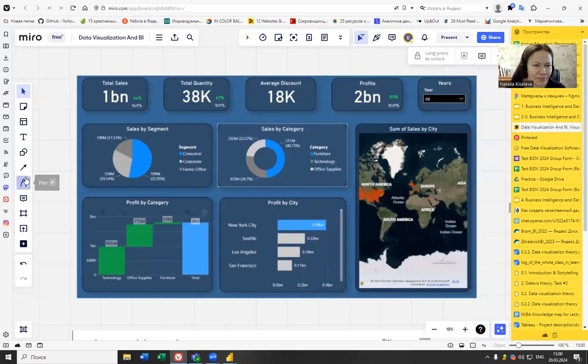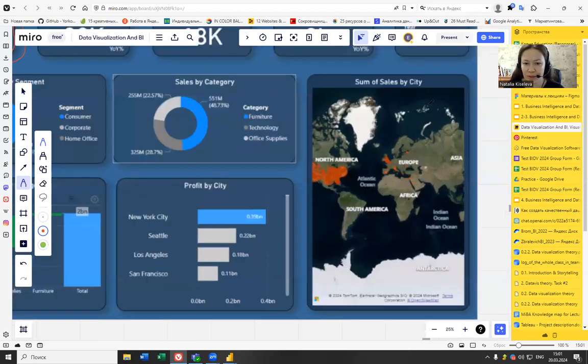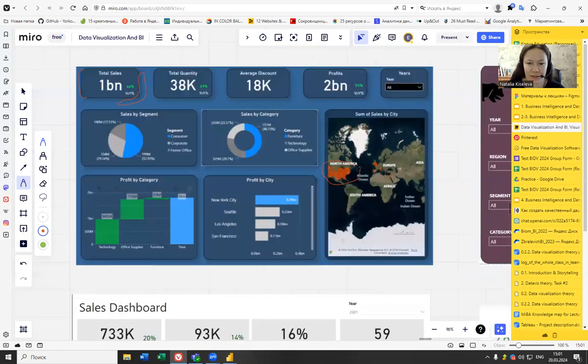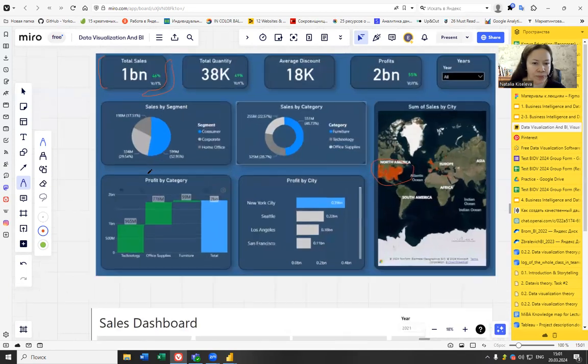We have shadows here, it's a little too much too, and borders. So on one KPI card, we have three visual attributes that highlight it: the background color, the border, and the shadow. It's okay to use one, but be careful, don't use all three, for example. Okay, I love the nice KPI cards here and the nice grid of this dashboard. Beautiful map. Somehow it's orange color here, but it's not a big problem.